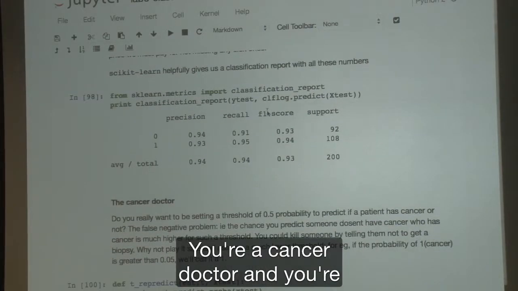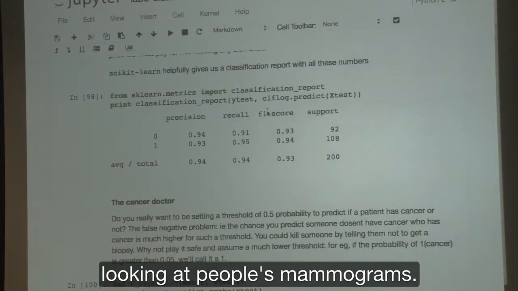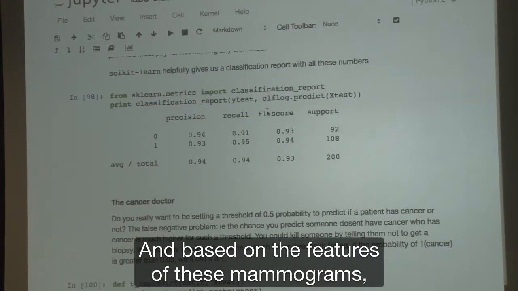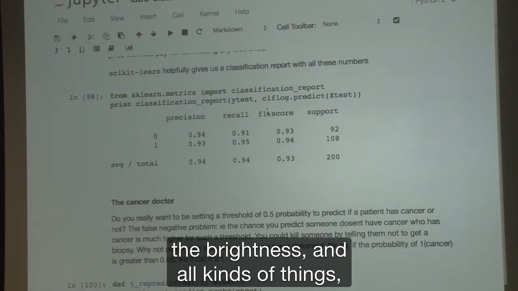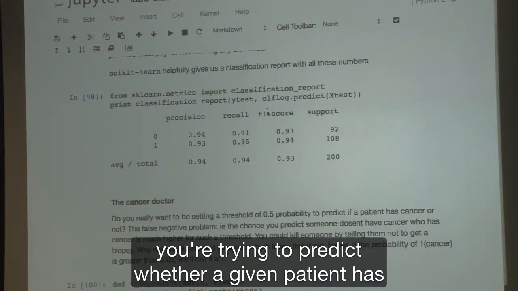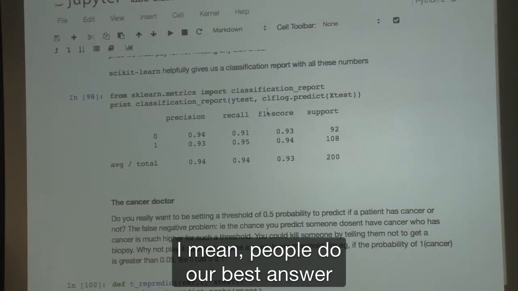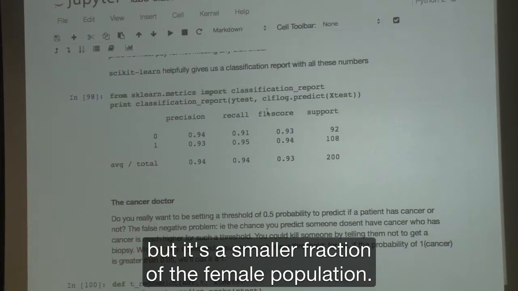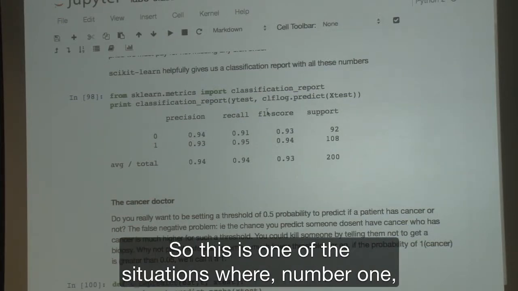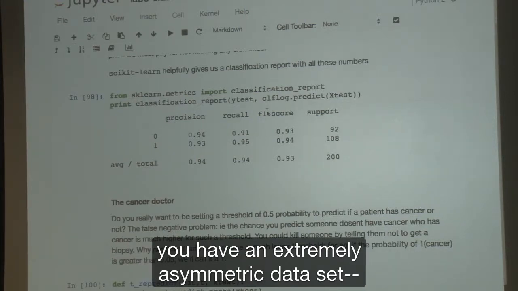Think about the situation. You're a cancer doctor, and you're looking at people's mammograms. Based on the features on these mammograms, the brightness and all kinds of things, you're trying to predict whether a given patient has breast cancer or not. Now, not too many people have breast cancer, all said and done. There are people who do have breast cancer, but it's a smaller fraction of the female population. So this is one of those situations where, number one, you have an extremely asymmetric data set.